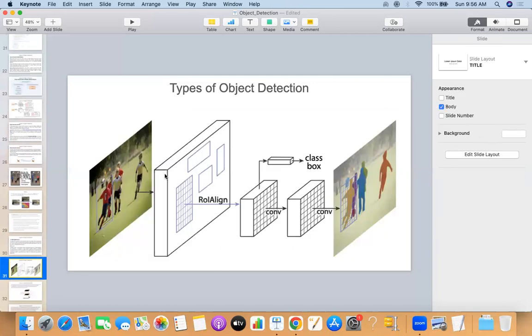These are the two very, very well-known methods. How exactly does this two-stage method work? First is ROI alignment. What is meant by ROI? It is region of interest. In this image, I am finding out which region is interesting to me. I will keep on figuring out boxes: this can be one box, this is another kind of box, and this is another kind of box.